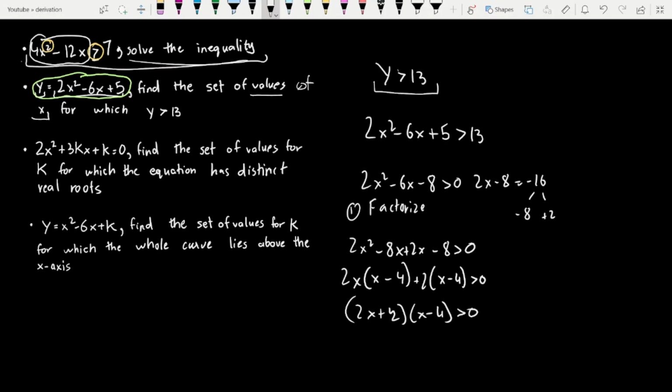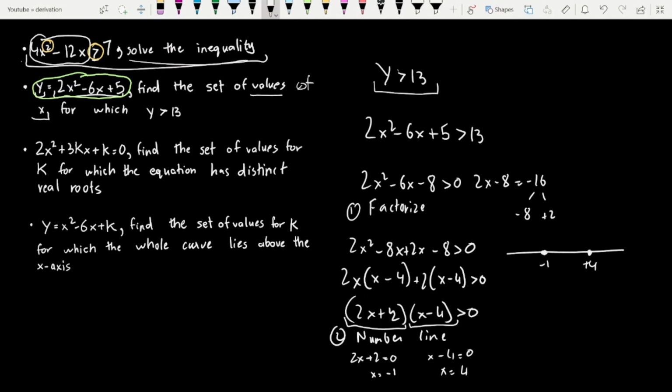And now for the second step, you got to use the number line. And you can use these two factors, so put them equal to 0. And you'll get positive 4, and you'll get negative 1. So you draw a number line, put the 2 points on there, which is negative 1 and positive 4. And then you got these three sections, so you're going to check them out one by one. So let's check out the middle section first, and one value we can use from here would be 0 because that's between negative 1 and positive 4.